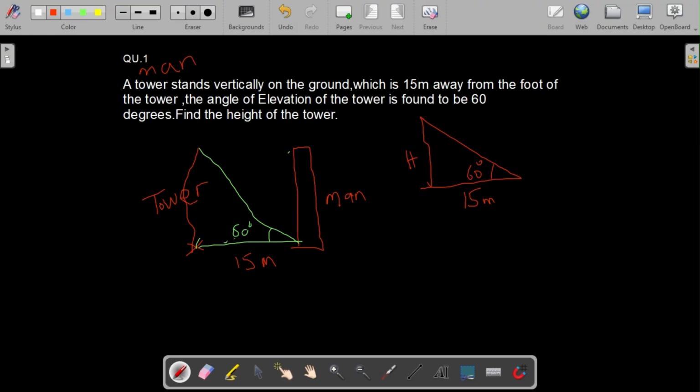That's very good. Now, you must be familiar with SOHCAHTOA. We said that wherever the angle is facing is the opposite. So this is opposite, adjacent. What we are using here is TOA. So this is tan 60.